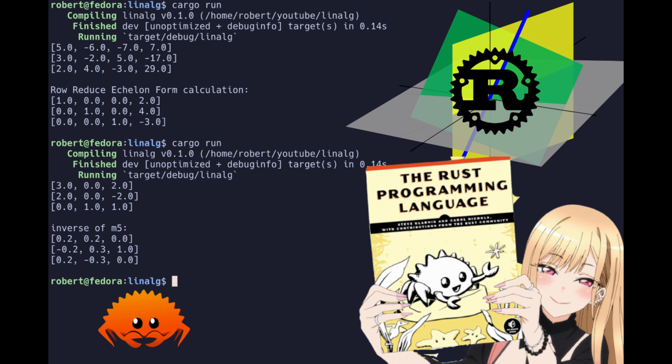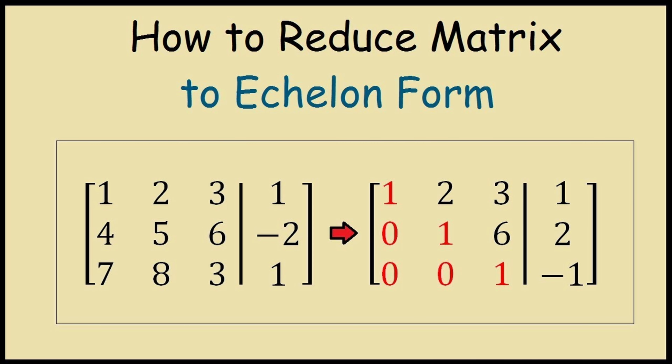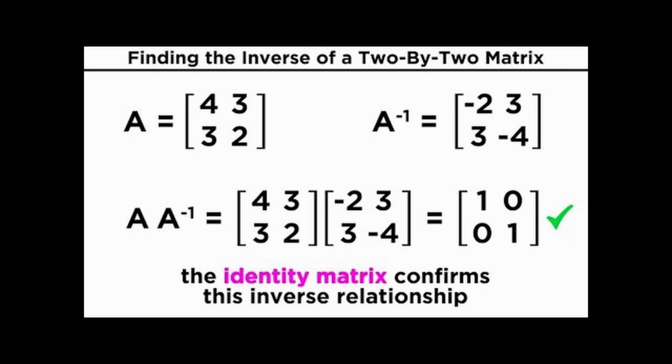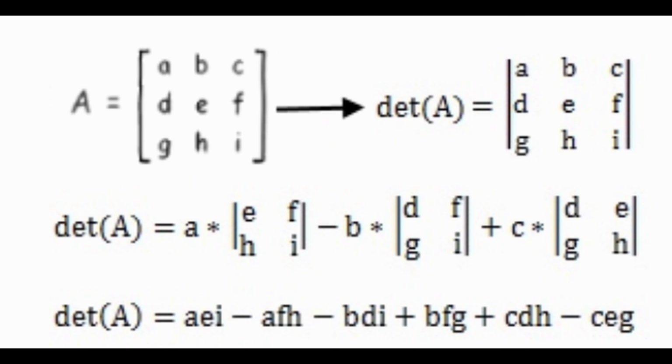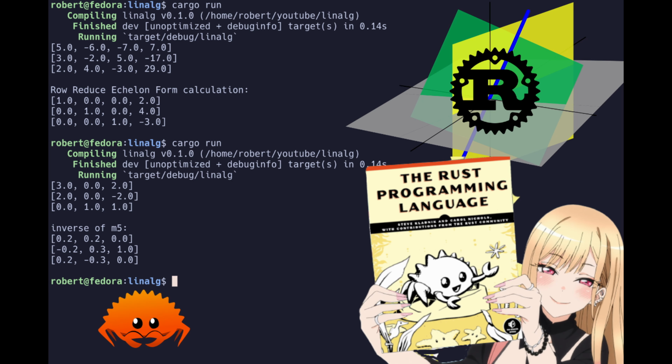And what we're going to be doing today, as you can see in the title and on the screen right now, is making a linear algebra library completely in Rust from scratch. Some of the things that this is going to do are row reduction, echelon form, inverses, determinants, cofactors, right? All of the major linear algebra stuff that I remembered. I took it over a year ago at this point.